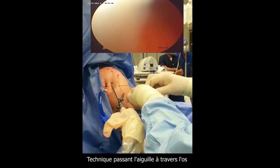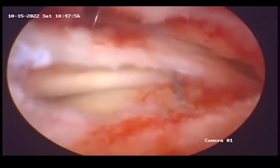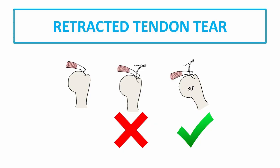The two suture ends are held with a clamp, and the second giant needle is passed through the skin, through the bone, and pushed inside. By putting the needle in the tendon, and before putting the tip of the needle in the hole, the arm is slightly abducted in 30 degrees to avoid tension on the tendon with the needle by pulling it laterally. And then the needle is pushed through the bone.